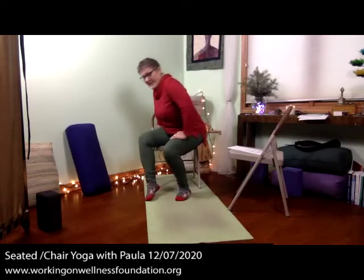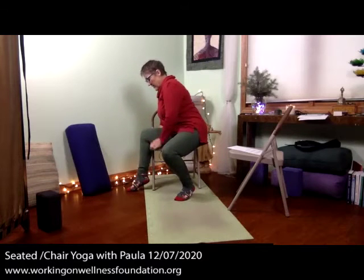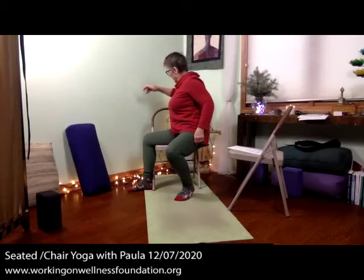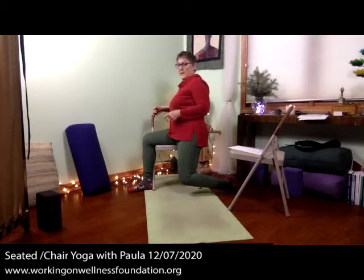So now I invite you to turn to your left side and sit so that the back of your left knee is against the seat of the chair. Your left arm is on the back of the chair. Your right buttock is off the chair. And your right knee is pointing down toward the ground or somewhere in that direction. This is for the psoas.